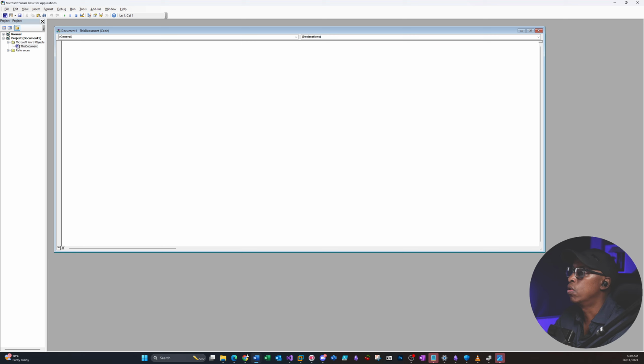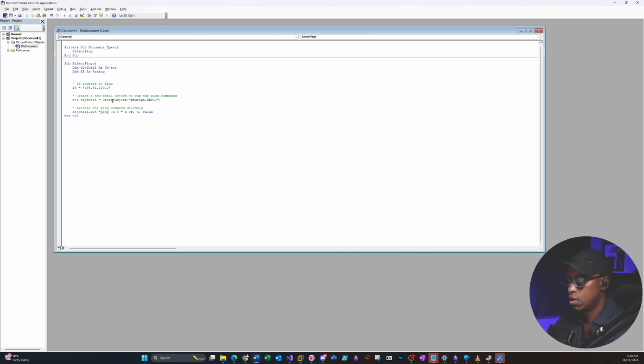And just for our testing purposes, we're going to put a simple ping macro, and I'll explain why. So this is the ping macro that we'll put in here. It says that this is the IP, and when the macro runs, it's supposed to ping this IP, which is our host machine, our Kali machine.